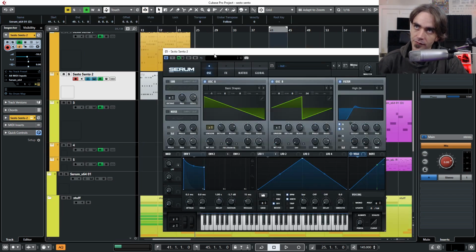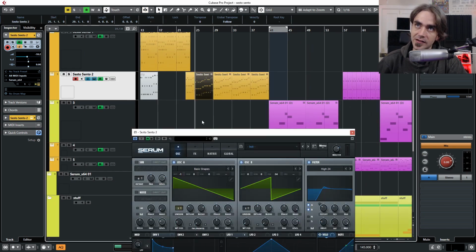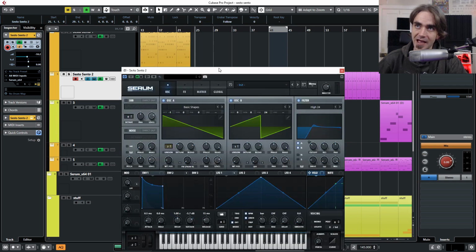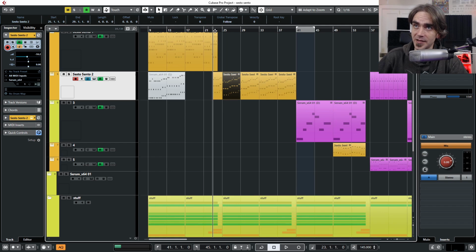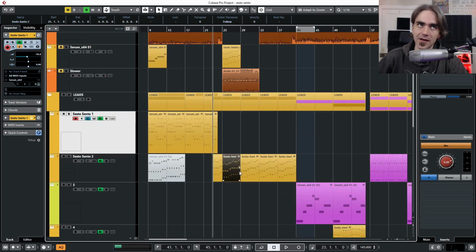Oh, and for those who are wondering, the second sound was actually very similar to the first one. I actually just duplicated it, added a second oscillator to give it a little bit more layers, I guess. I added the filter here to just give it a kind of sweep in the beginning here. But it's essentially the same sound with just some heavier processing, less of a plucky effect, in fact.